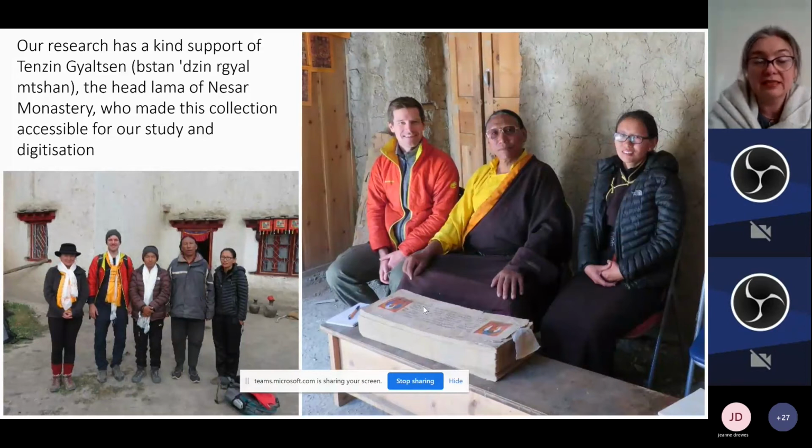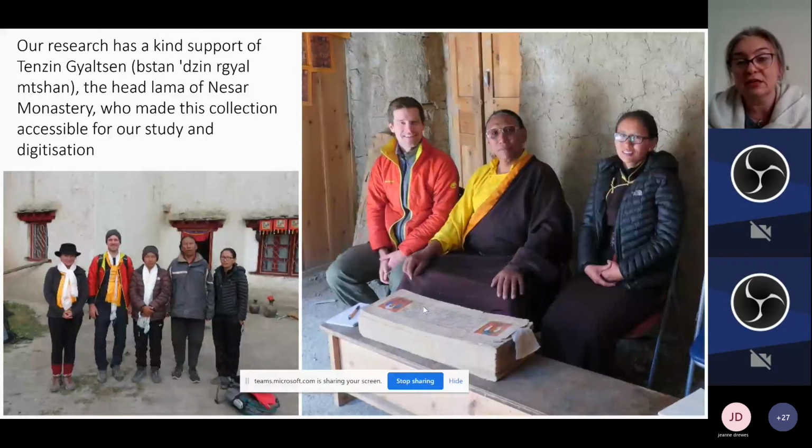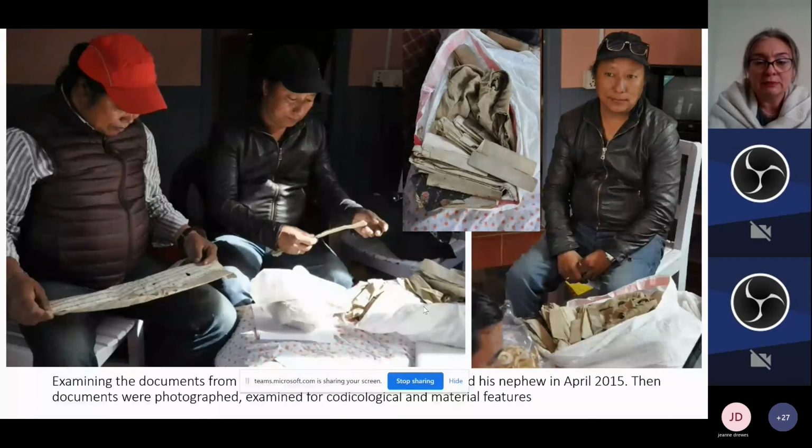So unfortunately, those places are not really secured. It has happened that some parts of collections were stolen, and some art objects too. So people slowly start to understand that if they digitize, they have a kind of proof that they are the owners. So it also helps that way. But the other side of this is they also worry that if they digitize and show that their collection is there, it's a risk for them that somebody will come and may steal something. So it works like this, the way of thinking goes both ways.